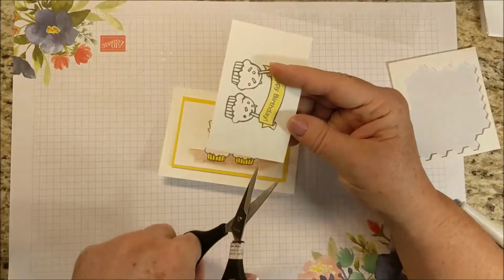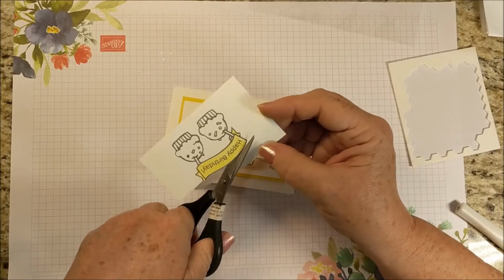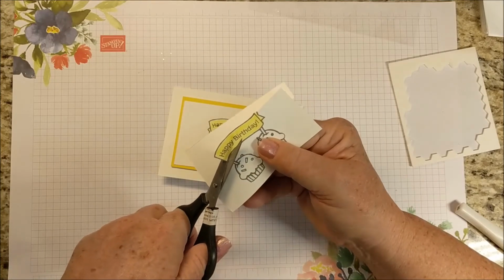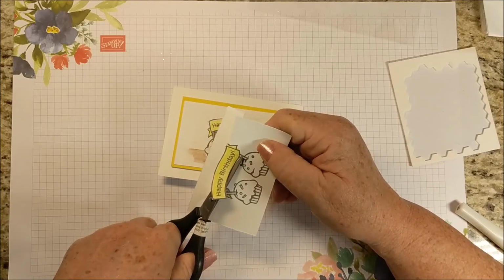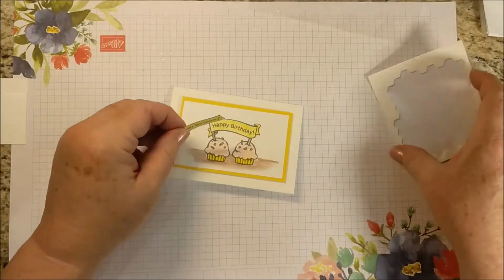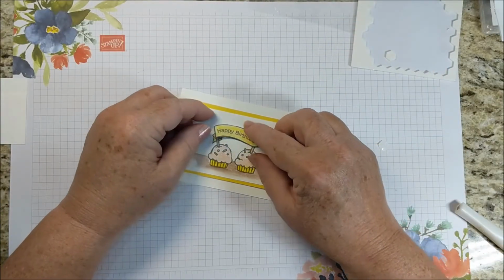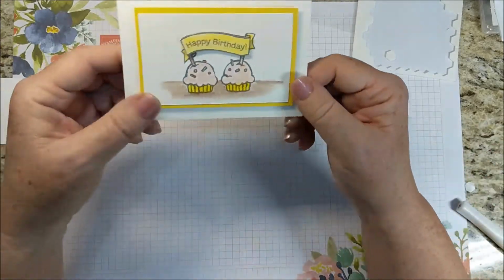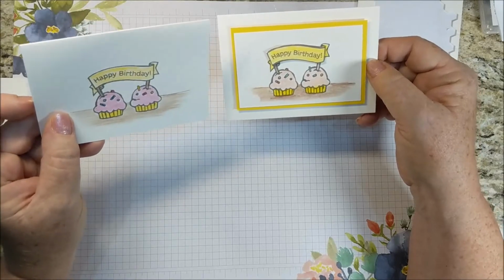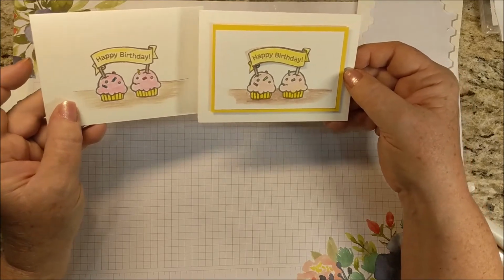And to step it up even more, you can cut out this banner. You don't have to cut beyond this part, just straight across here. And add a couple of dimensionals behind this. And put it right over the stamped image. And so that's even more special. So you can give a hand-stamped card quick and easy, or stepped up, as far as you want to step it. And I think you will be very proud of your card either way.